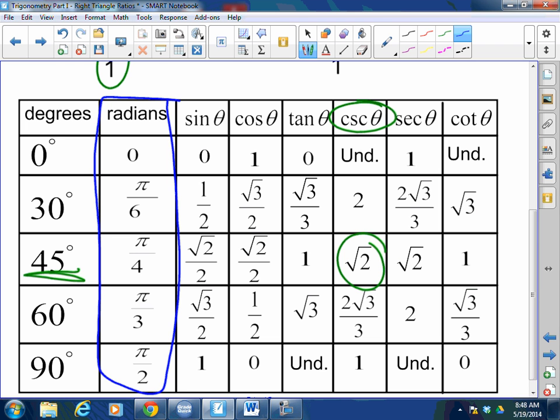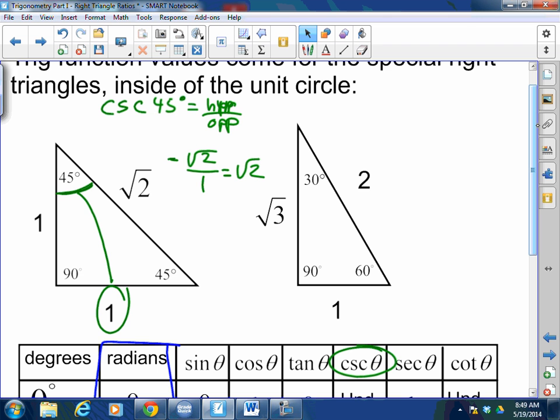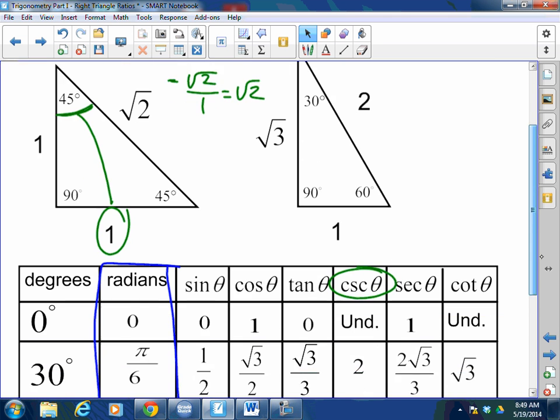Yes, sir. Is it possible to have negatives? Yes. Depending on what quadrant you're in and depending how large the angle is, but we're not going to do that. I just want to show you the basics in the first quadrant just so you could understand how to find the sine of an angle. Just so you can understand the concept, okay? It's going to get a lot more complicated than this. But if you know these two triangles, I promise you, you're set. Okay? Is everyone with me so far?